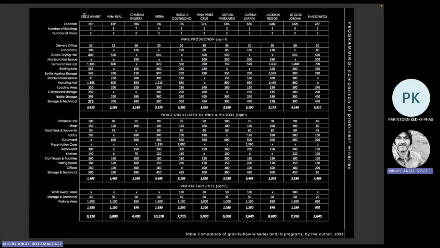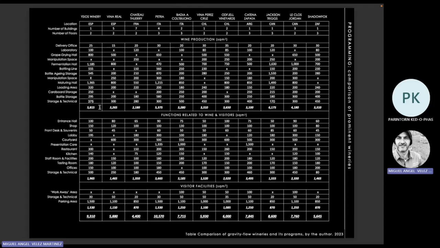And then here you have the names of all the projects he's doing as case studies, the location, number of buildings, number of floors, and now in this category, wine production, square meters, and then the programming in detail: the delivery office, laboratory, grape dry hall, and the square meters that each of these has, to get a total and know roughly the size of his proposal for the wine production.